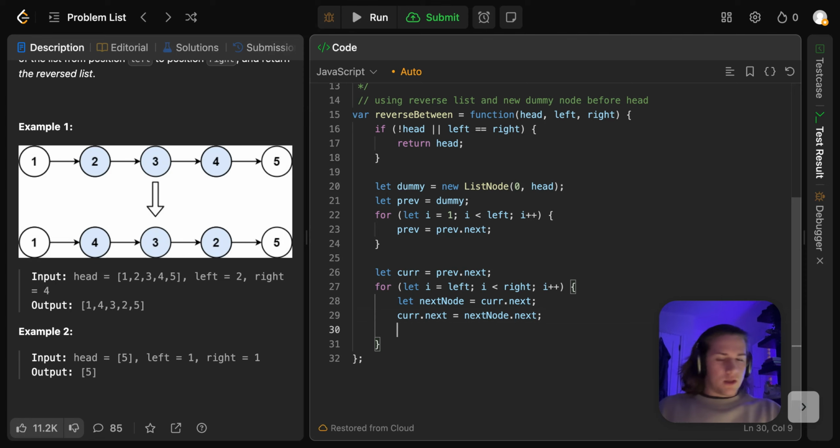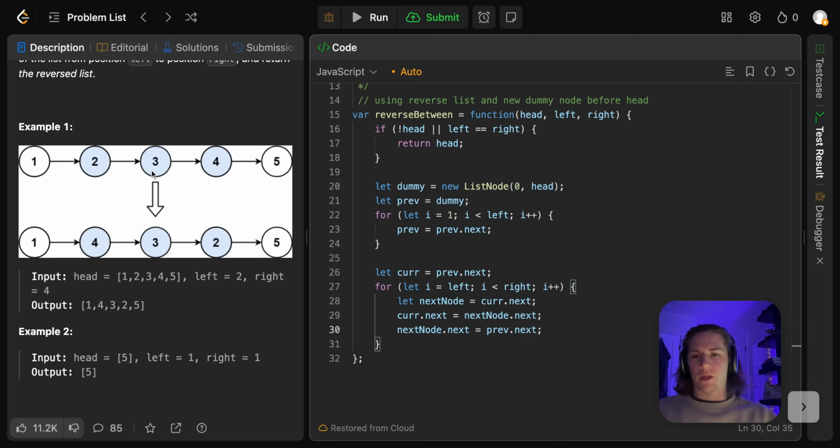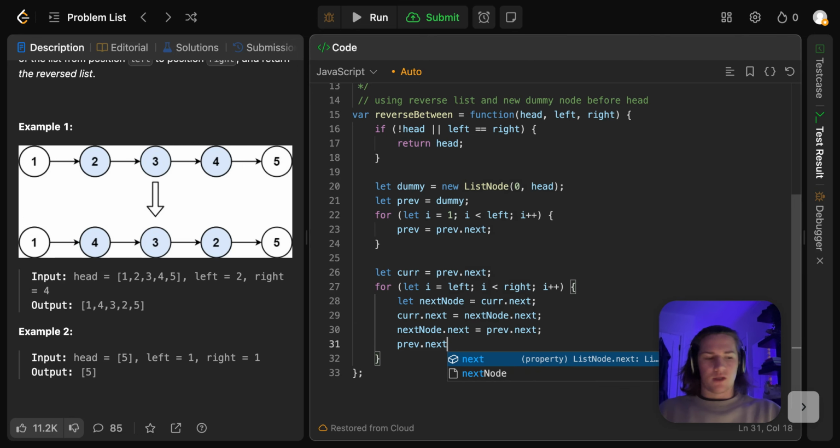And then next node.next is now equal to previous.next, which for this one will be pointed back to 3, which is what current is at. And then prev.next is equal to next node.